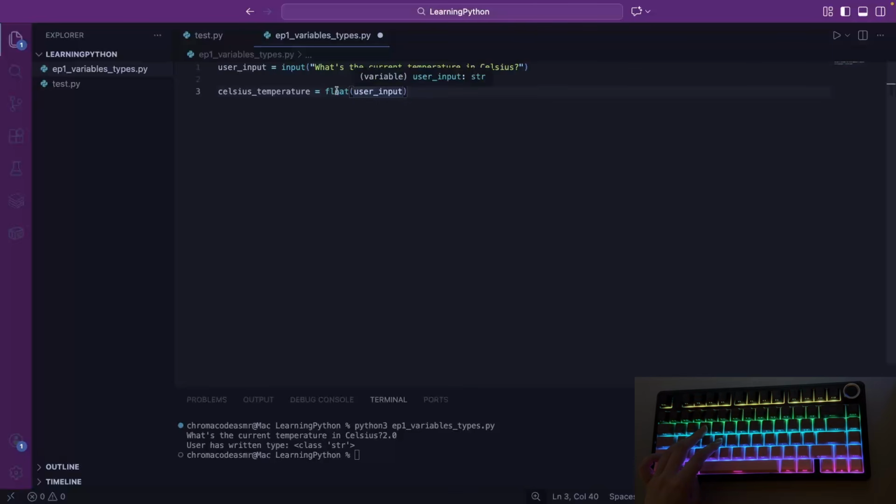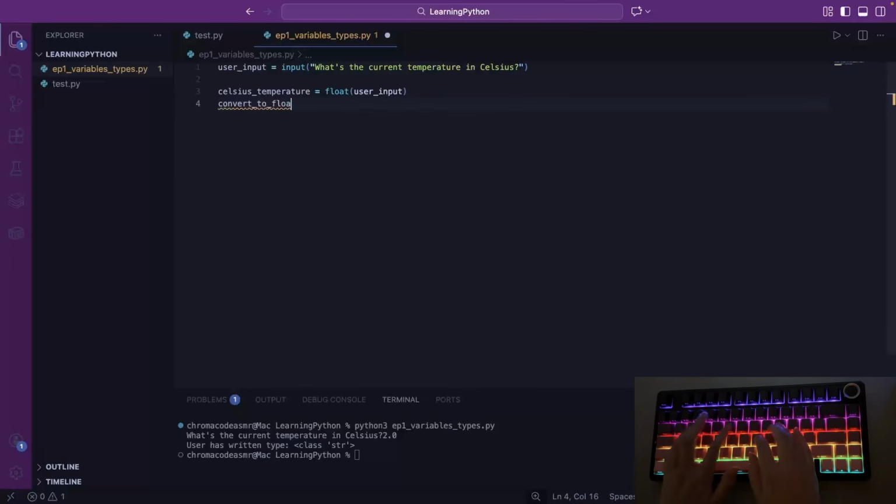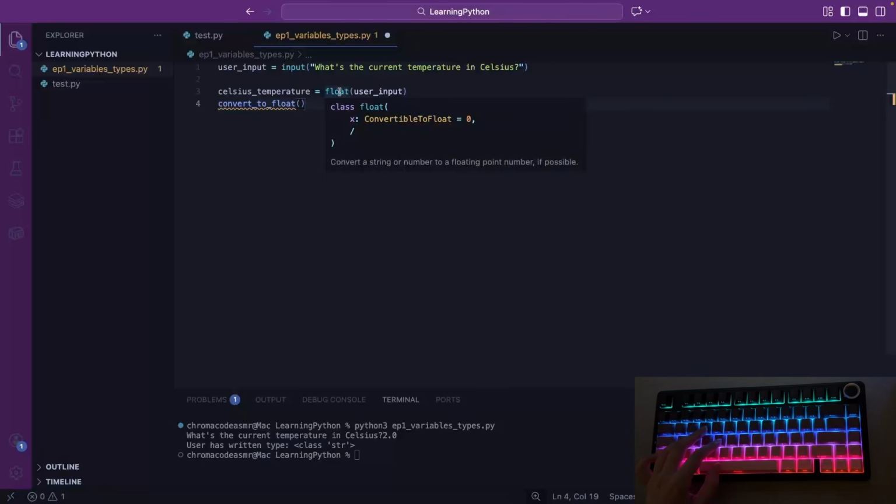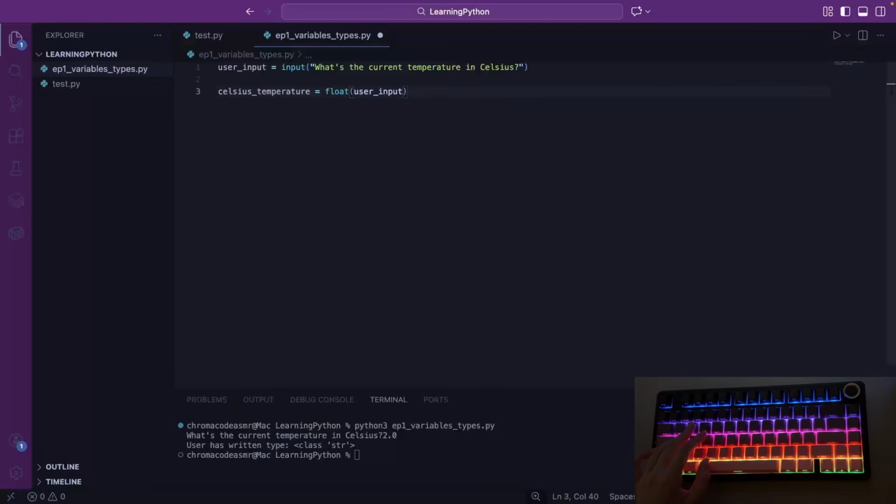We do float as a function around the user input, and float is like short for convert to float. This is also called typecasting in many coding languages. You write a type as a function, and then that's magically casting it into that type. And this will fail if we put banana in. We can test this if you want.